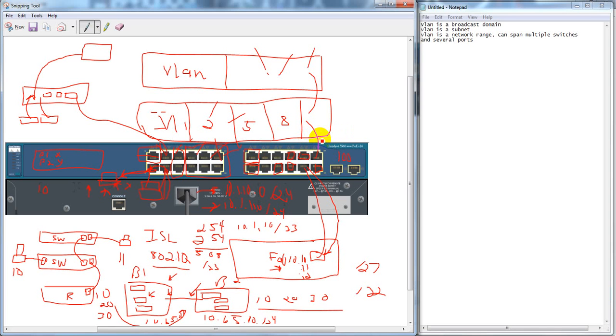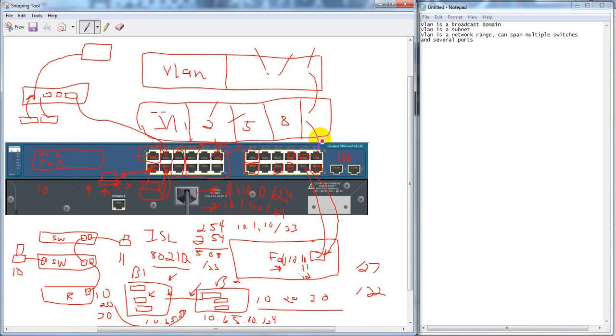Now, are there any additional caveats? Well, yeah, there is. There's actually quite a few. There's other things you can do to guarantee what happens in layer 2, and you can set up static MAC address mappings, stuff like that. That's way beyond anything the CCNA covers right now. What you need to know is what's on your screen. You don't need to know any additional information.